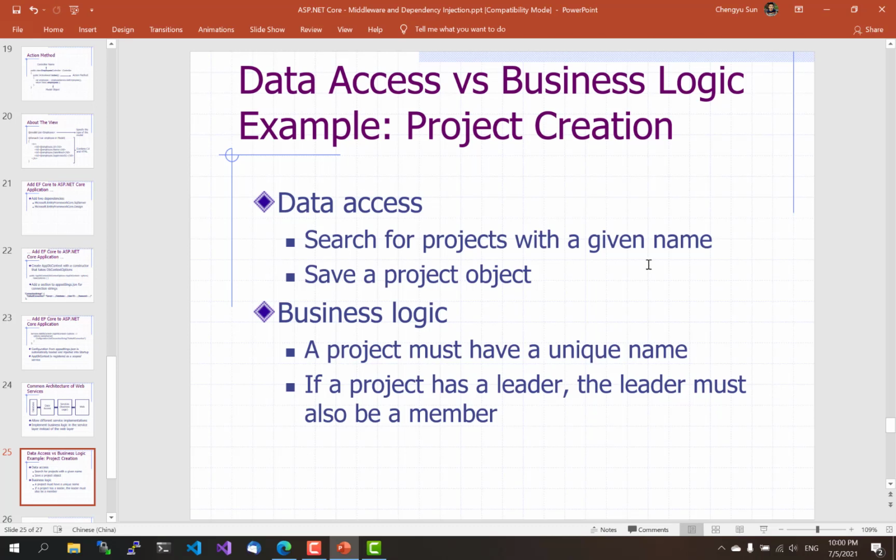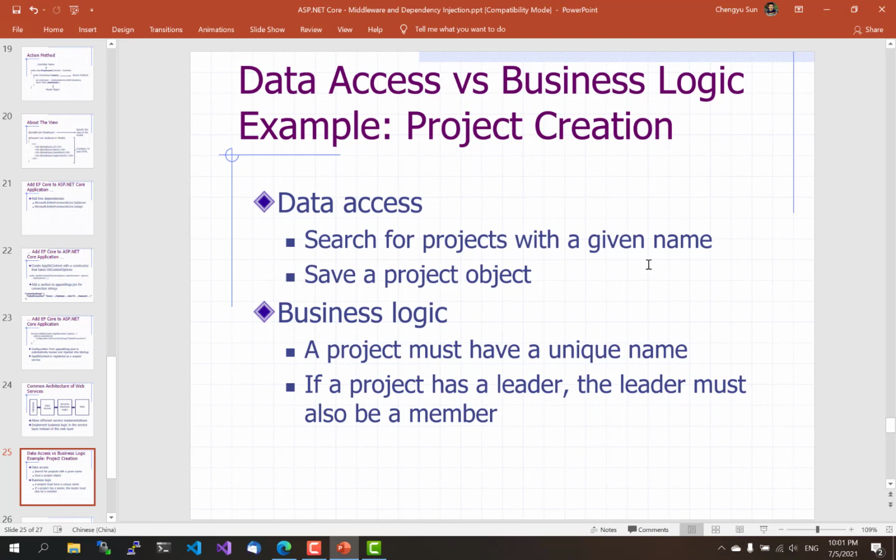By the way, the project I'm referring to here is the project in the company example, in which a company has employees, and projects have leaders and members and so on. Suppose we want to create a project in that example.